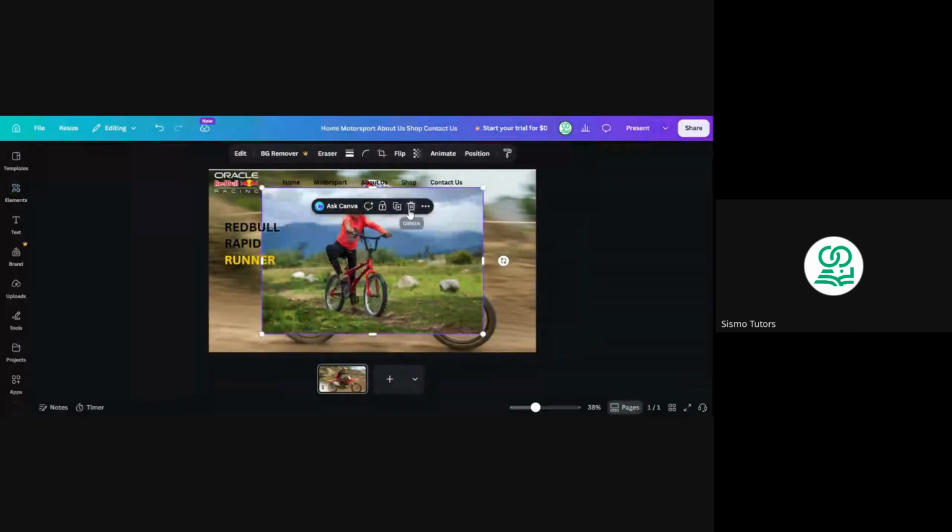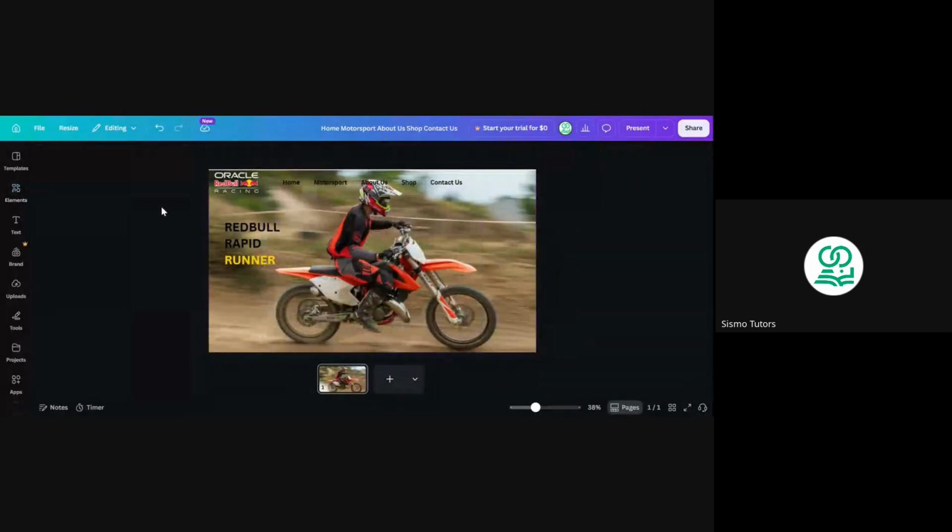I'm checking for alternative pictures, but I'm not seeing any. So let's just continue. Remember what I said? I said if you're working on a design, make sure nothing is touching the edge of the screen. This box, make sure nothing is touching the edge. Make sure everything is inside of the box.